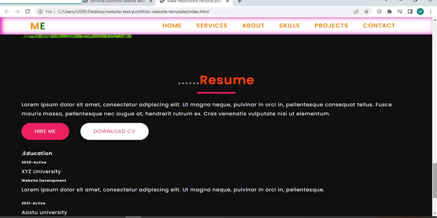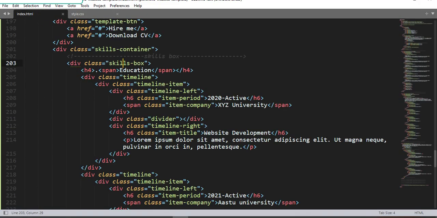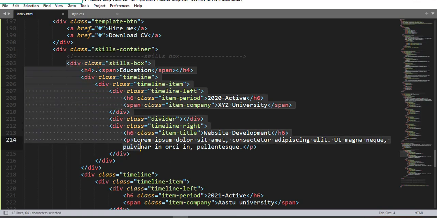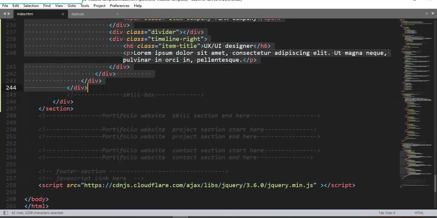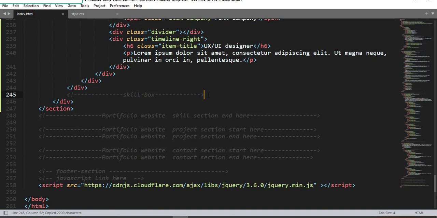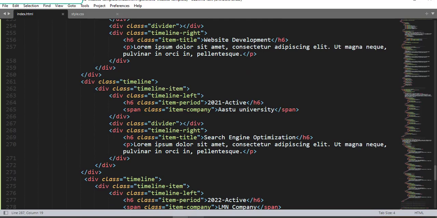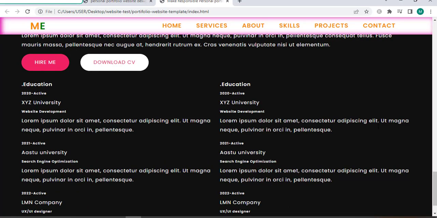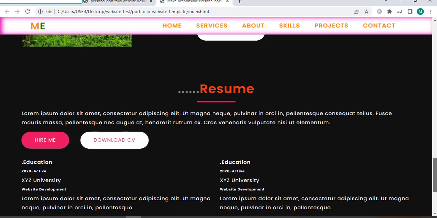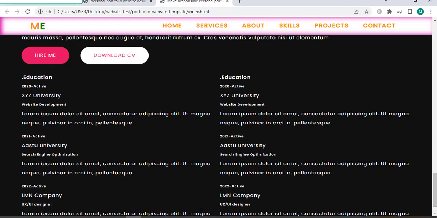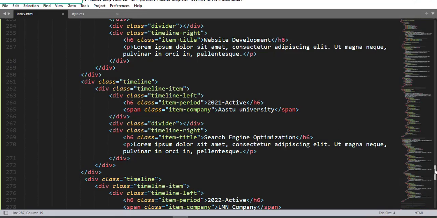That's it. Oh yeah. So now let me style this h4 element right here, the text which is found inside this h4 element. First, go ahead and copy all the content which is found in the div element having a class name skills box. So copy this and paste right here. So now having this, when I save and refresh, here we have, right? That's pretty nice. Doesn't matter, later we'll change the text right here.